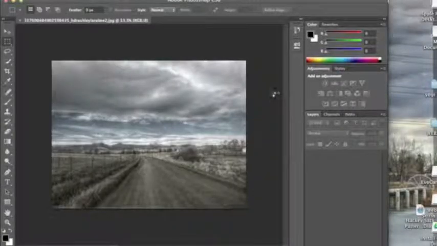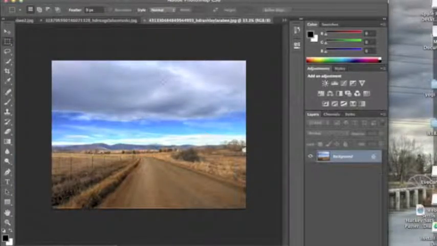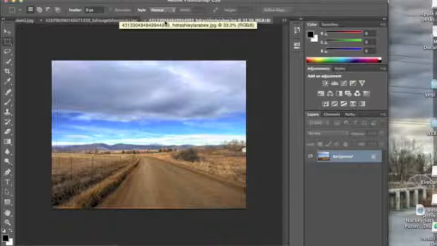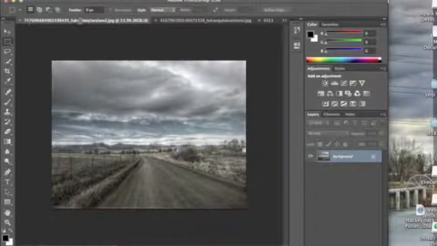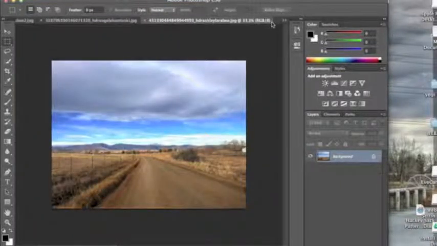Now it opens all 3 pictures in Photoshop. You can see that there are tabs at the top of this window, and those tabs basically show you each of the 3 pictures. I can click on them and you can see that the pictures change. That's because each of these 3 pictures is open as a tab. Now what I need to do is make sure that all 3 pictures are the same size. Let's just go ahead and start with looking at one of them.